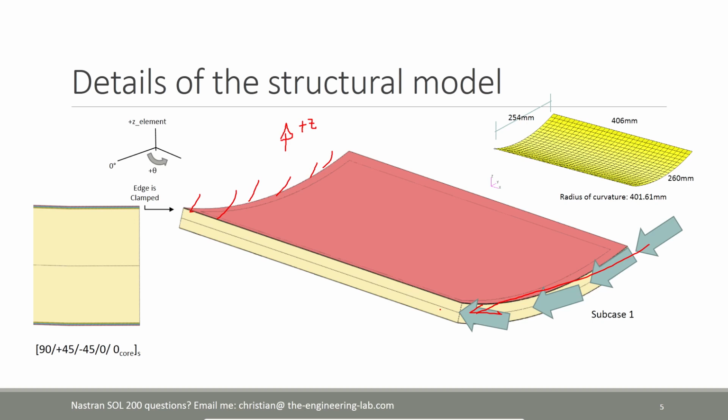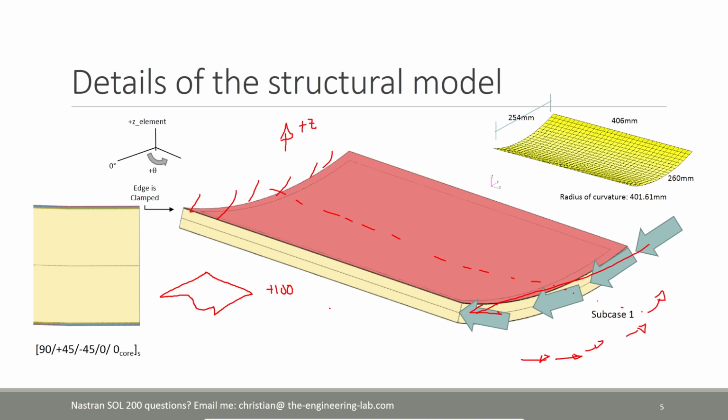Another thing that I've done, this model is symmetric. And what tends to happen with symmetric models is that if your loading is somewhat symmetric also, if you were to reverse the load, so here I'm drawing the load as if it was reversed, you'll actually get negative buckling load factors. So as an example, let's suppose that your first buckling load shape maybe looks like this. Let's suppose the eigenvalue was positive 100 for this example.